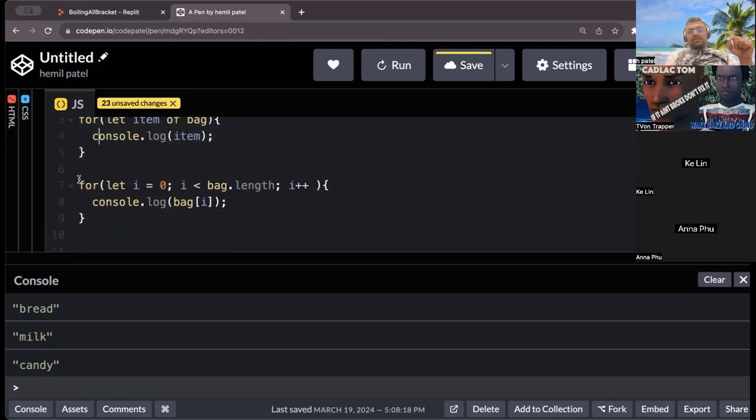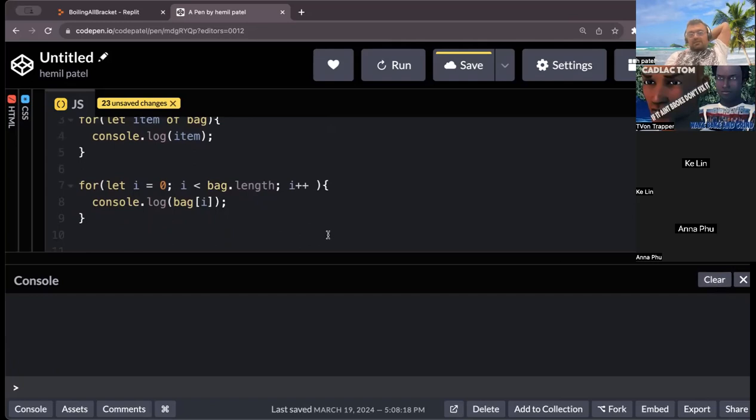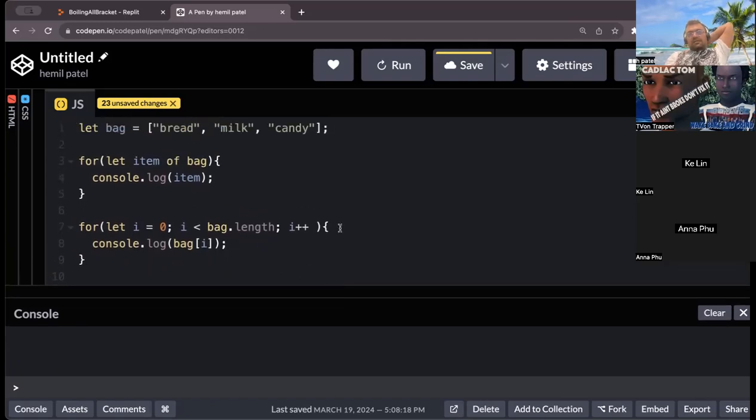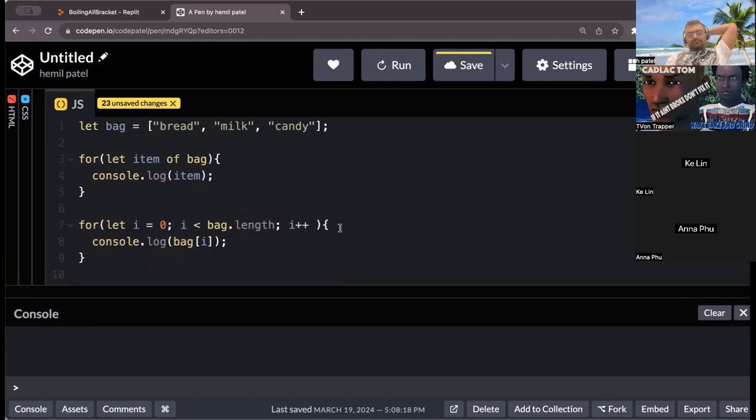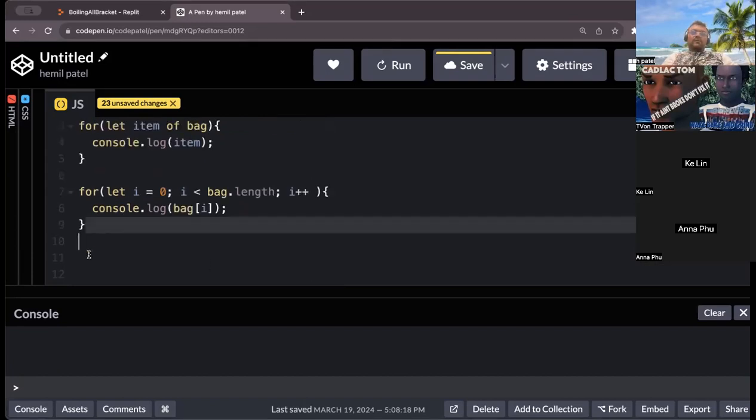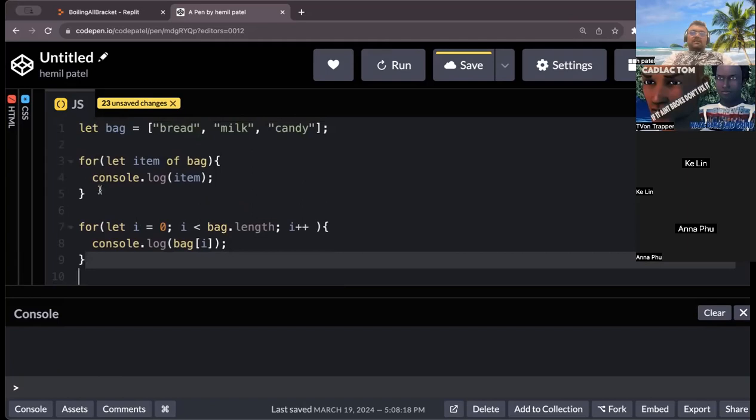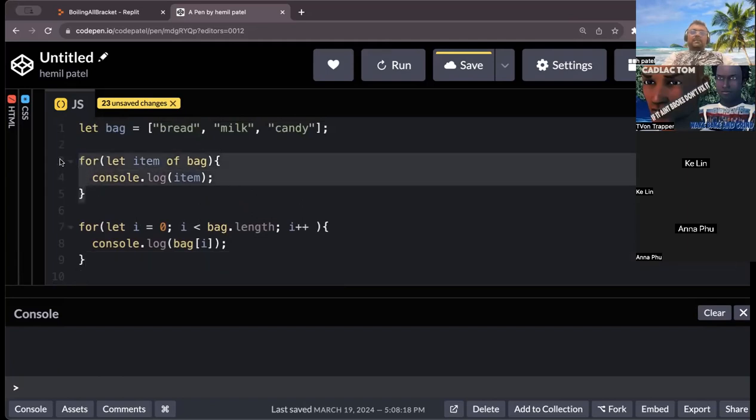Here I'm getting each index. So I have to actually pass that index into the bag to grab the value of the bag. And this is how it works. Okay, so there are two ways, and it does the same thing. This is the traditional for loop that we learned last time. And this is a special for loop that is designed for an array.